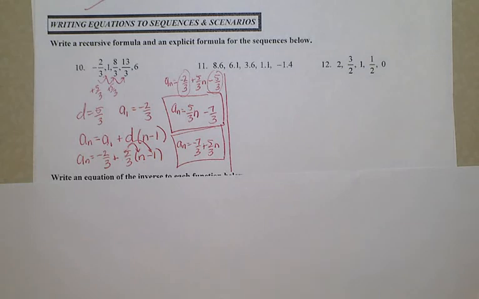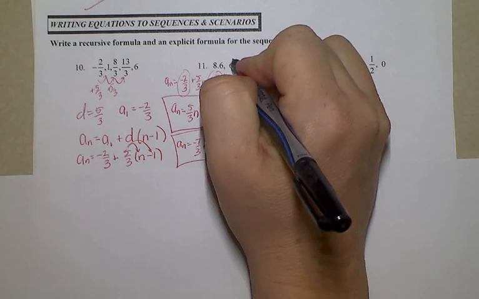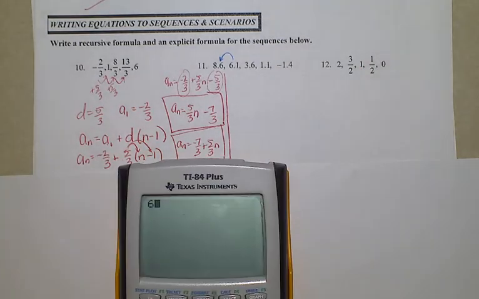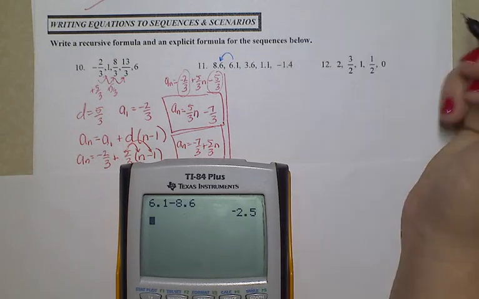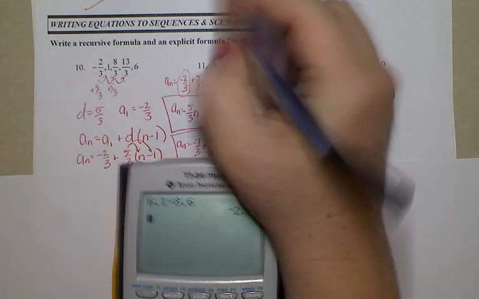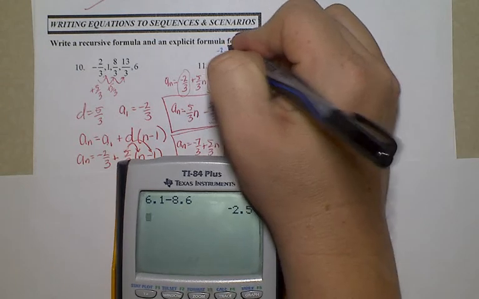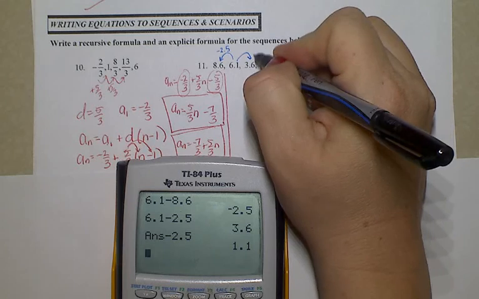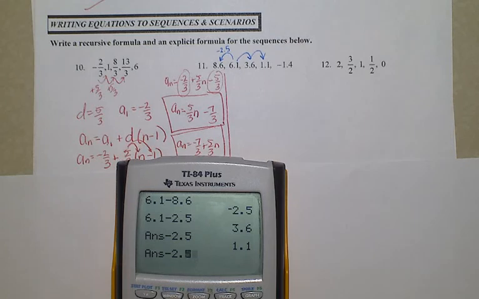Okay, let's do the next one. You ready? Here we go. You'll have a chance to practice these later on your own. So please take the second one and subtract it from the first. So I get -2.5. That means if I subtract 2.5 from 8.6, I end up with 6.1. That's right. So let's do that again. Let's take 6.1 and subtract 2.5. Hey, that's right. Subtract 2.5. Just checking to make sure that this entire sequence is arithmetic.